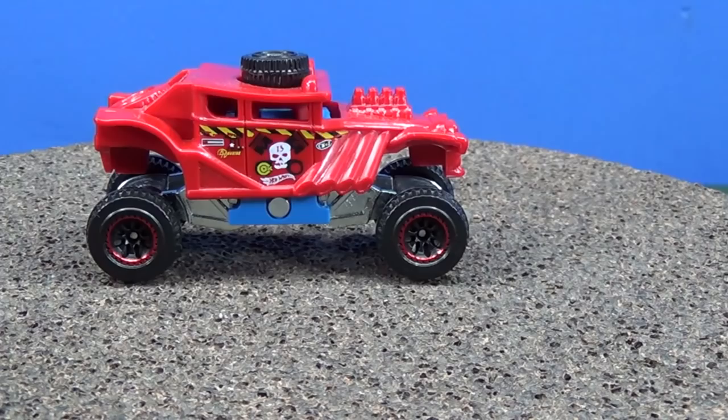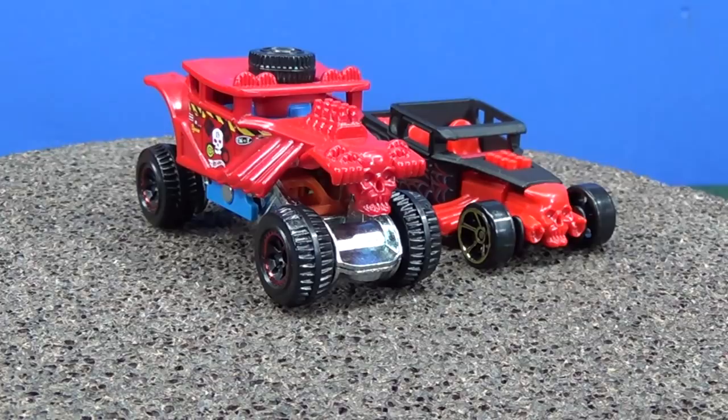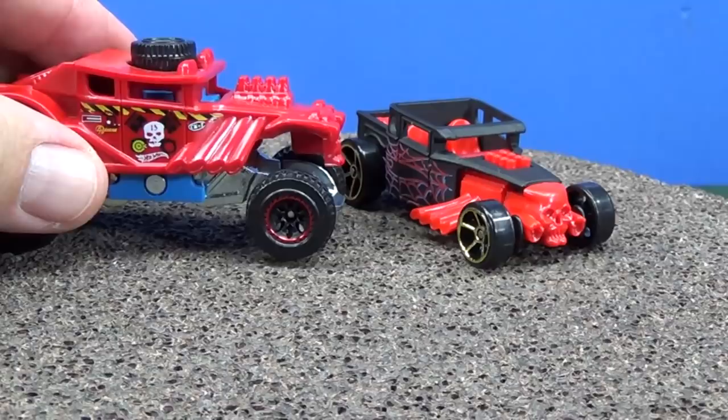Let's take a closer look at the truck, and sure enough, just as I suspected, there it is. Got a skull in the front. Bone Shaker. So if you're a fan of the Bone Shaker casting from Hot Wheels, maybe you want to pick up this Extreme Shoxx version. Look, it's got the engine coming out the hood. Got the side pipes, just like the Bone Shaker.